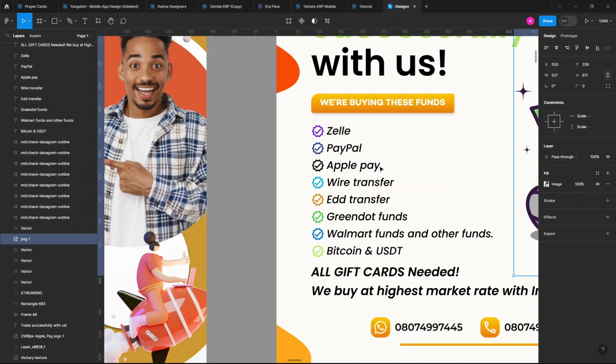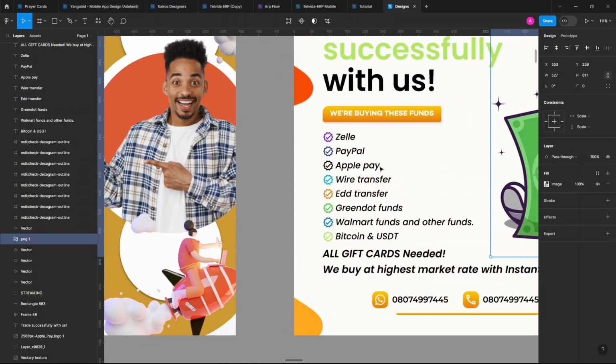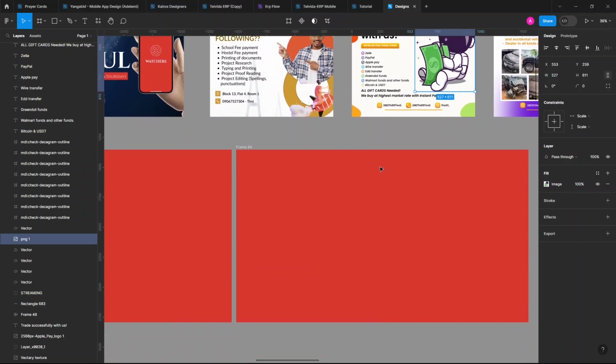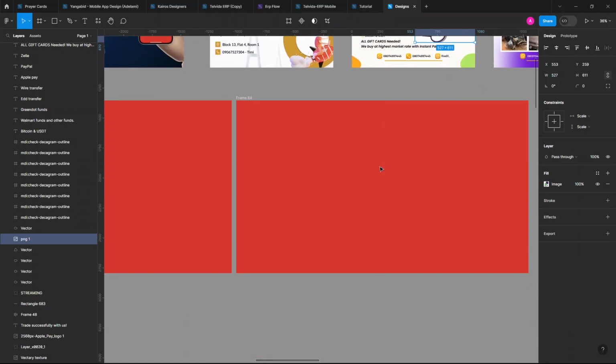Once you select it in the layer and press Ctrl Shift R, instead of having to reorder and place it in the exact place that it was before, you can just press Ctrl Shift R and it replaces the component that was copied in the first place.